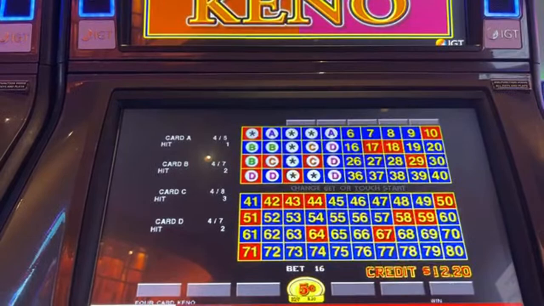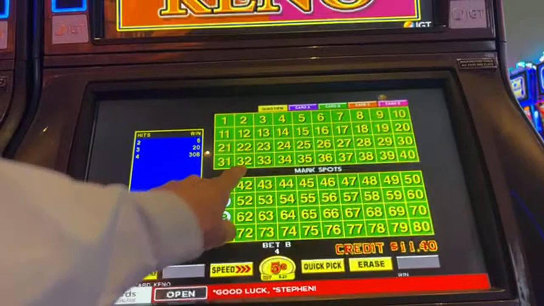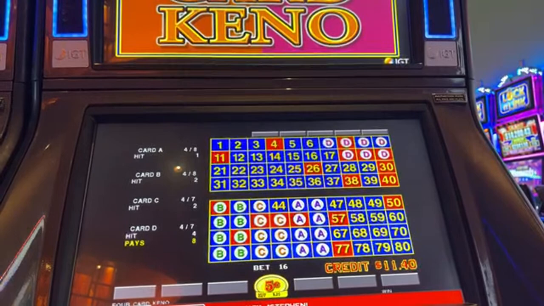And we're changing all the numbers now, erasing the whole thing. This is where I've hit 8 of 8 twice. I believe I've hit 8 of 8 once on that one. I'll do a 7, and then 7 up there. There we go. Nice little start. New numbers.